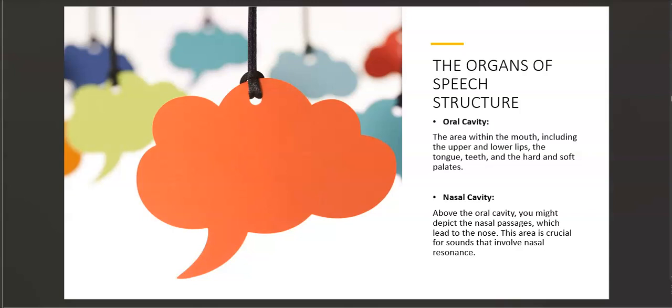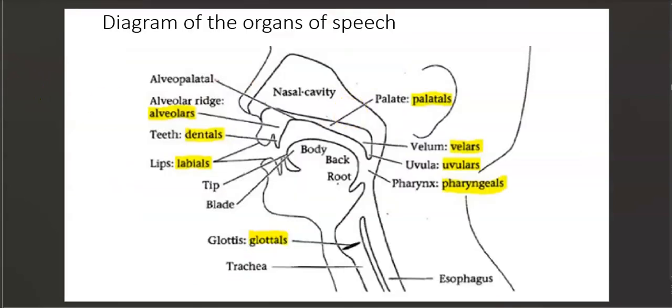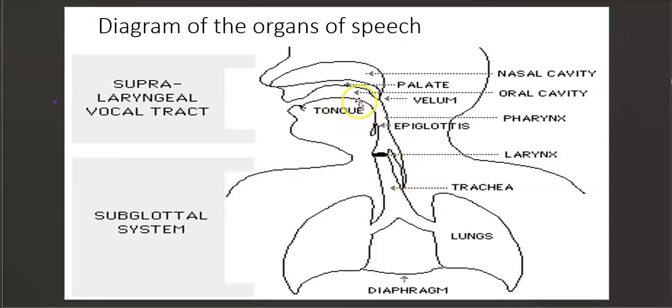Then from the oral cavity, we move to the nasal cavity. The nasal cavity is above the oral cavity, and I think from our pictures we've seen it. Even look at our picture here. Let me show you a clear picture. So here we have the tongue, or the lips is here. So this is the oral cavity. Look at it. I want to show you clearly.